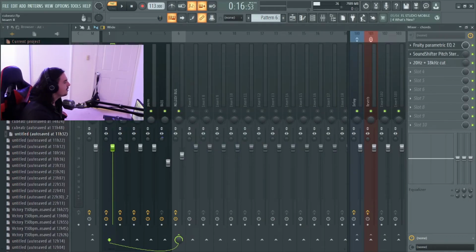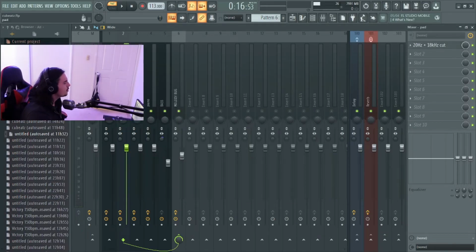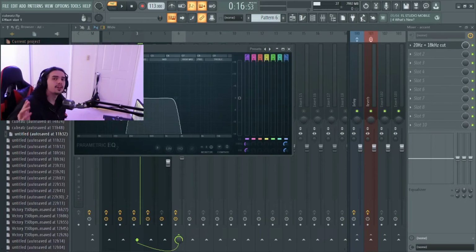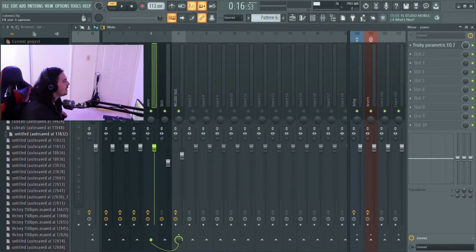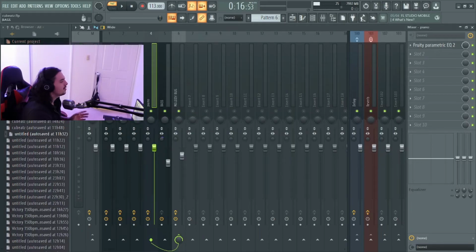Going on to the next element, which is the pad, we just have an EQ come in just to get rid of a lot of the highs and a lot of the lows, just to make sure that it's not muddy. With the accent, just an EQ yet again, getting rid of highs and the lows, get rid of the muddiness, have it sitting in its own frequency range. We do have the piano come in where we have an EQ come in where we get rid of everything below 80 hertz, and we just do a decent cut around the 130 hertz, just so the synthetic bass has a decent amount of room to breathe.